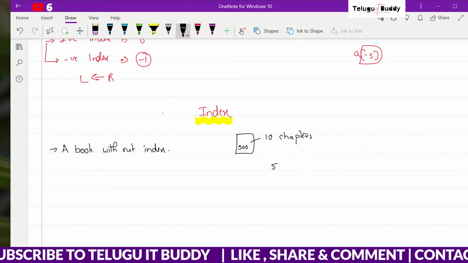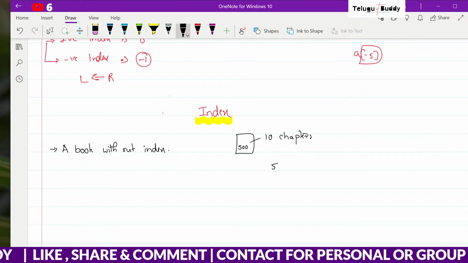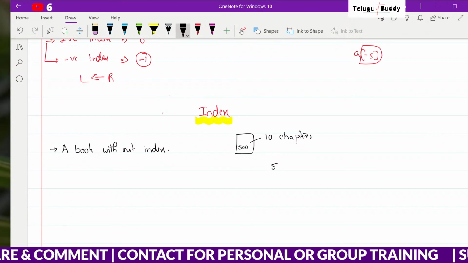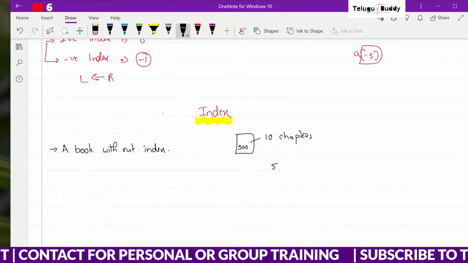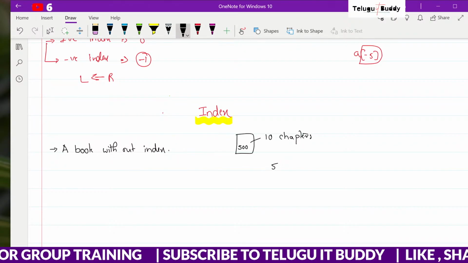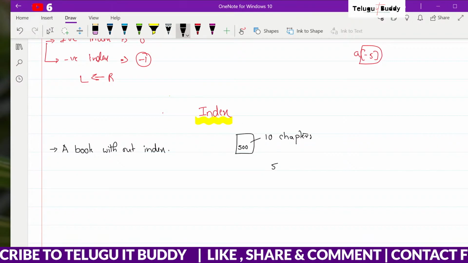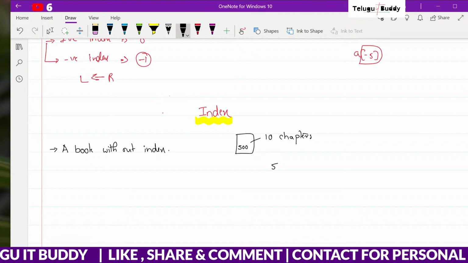Not only in Python, in any programming language the index concept will be there, and it is useful to access and locate elements very easily, either to store, to retrieve, or to update. We can utilize this indexing concept for multiple purposes. Okay.